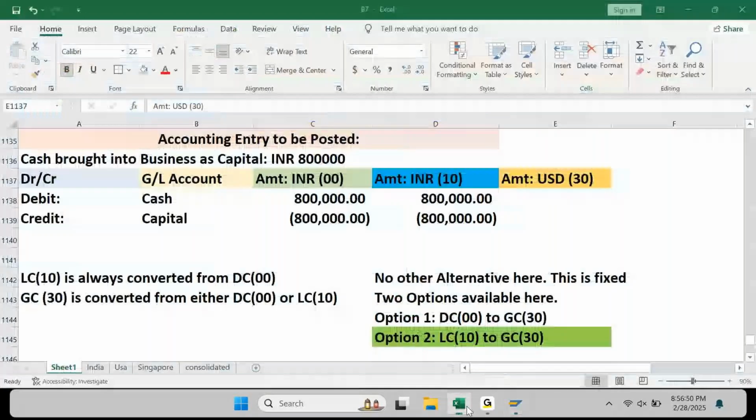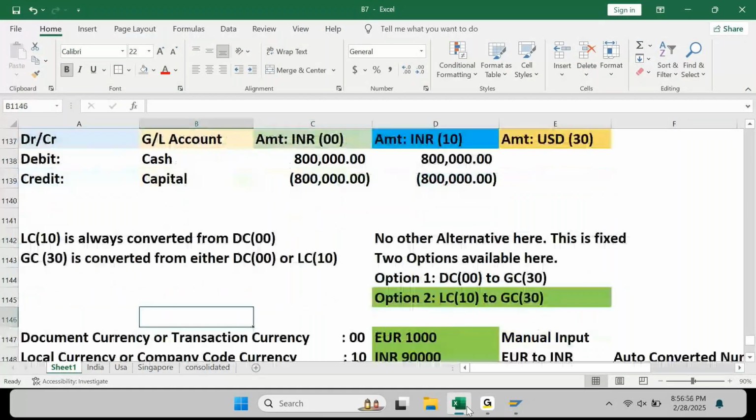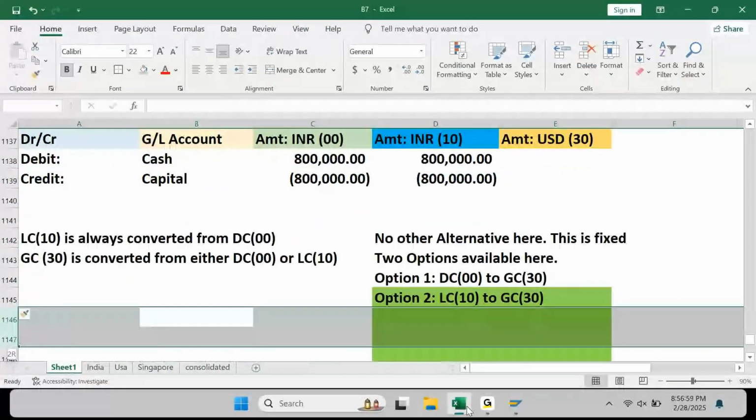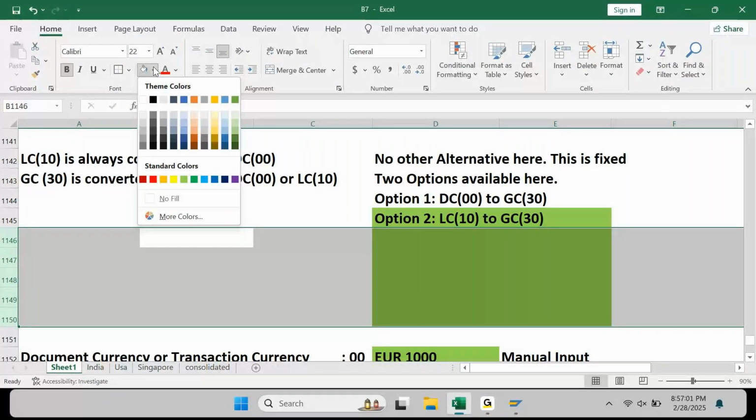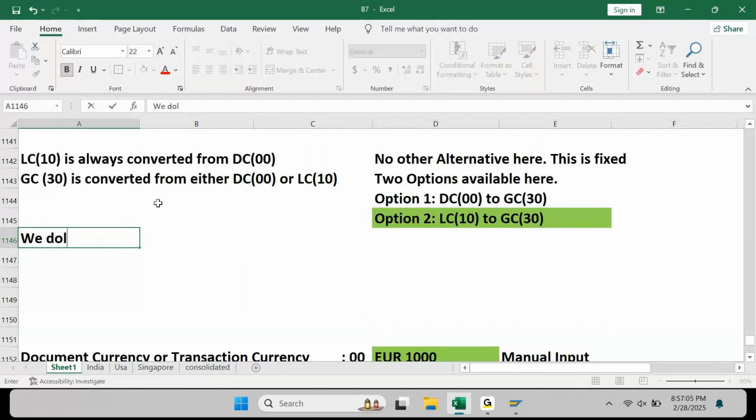Now always remember, for exchange rate type, we always follow M only. We use exchange rate type M in all FI transactions.